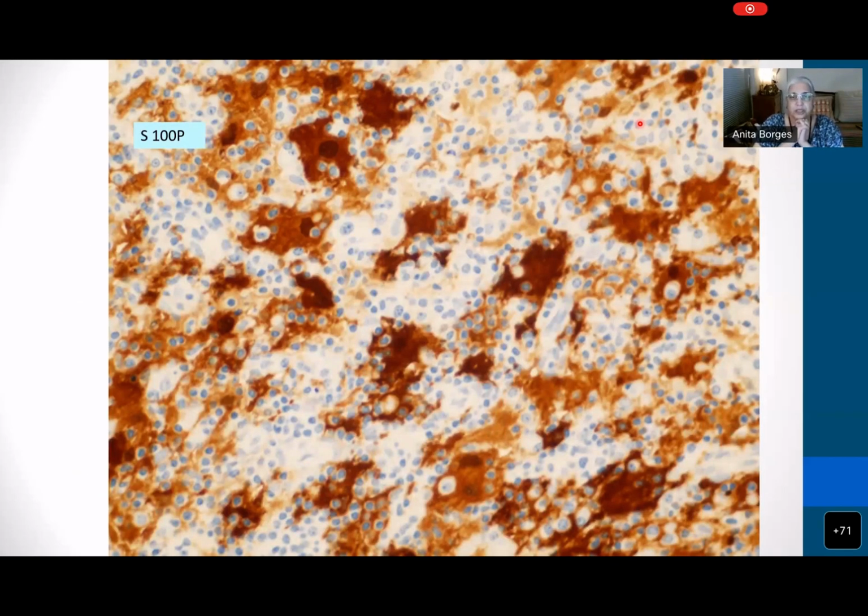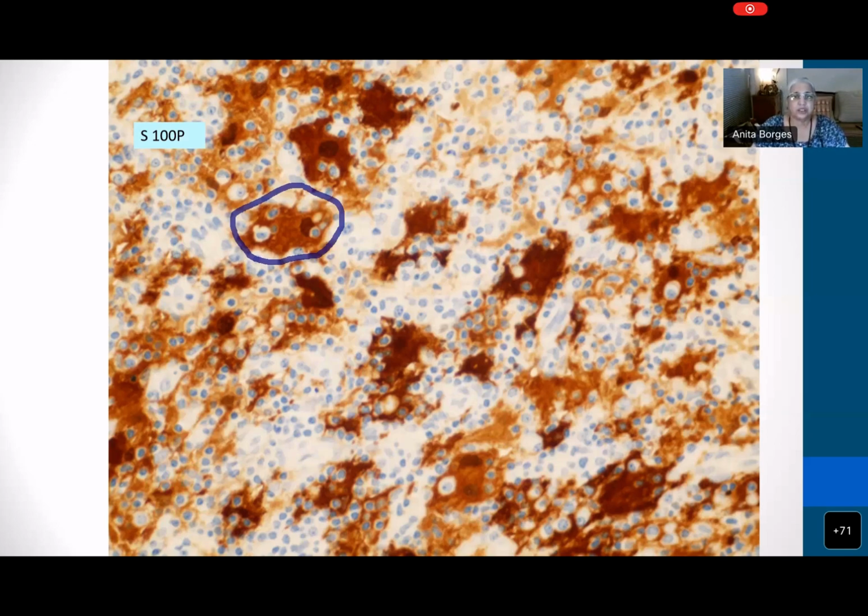And here is our S100. Have you seen how the S100 protein has outlined the cytoplasm of the cells? Look, the cytoplasm of these cells is outlined because S100 protein in histiocytes can be both nuclear and cytoplasmic, and you see the nucleus of these cells. You can see the holes, they're not phagosomes, but they are intact vacuoles in which these lymphocytes are placed. Now you see how beautifully it is brought out by the S100 protein. So this is definitely emperipolysis.